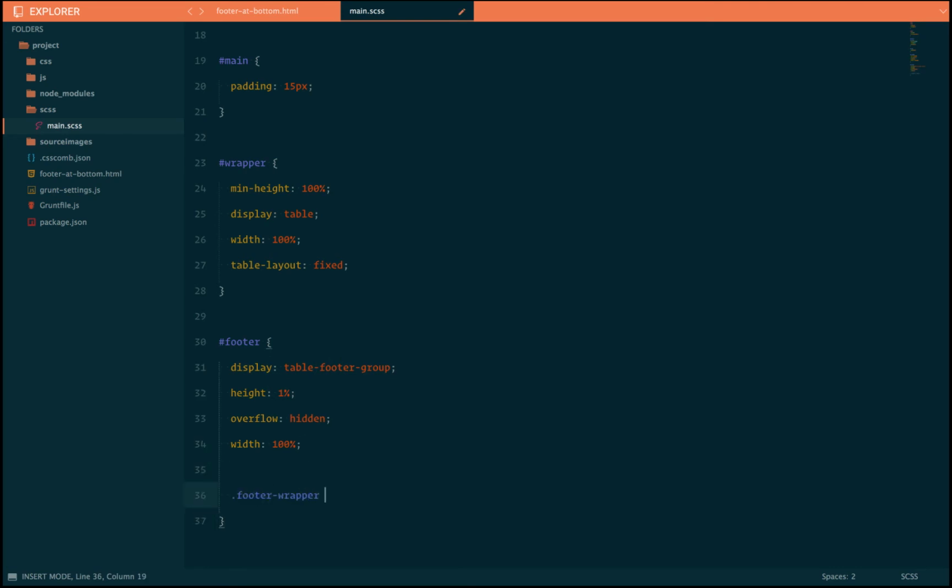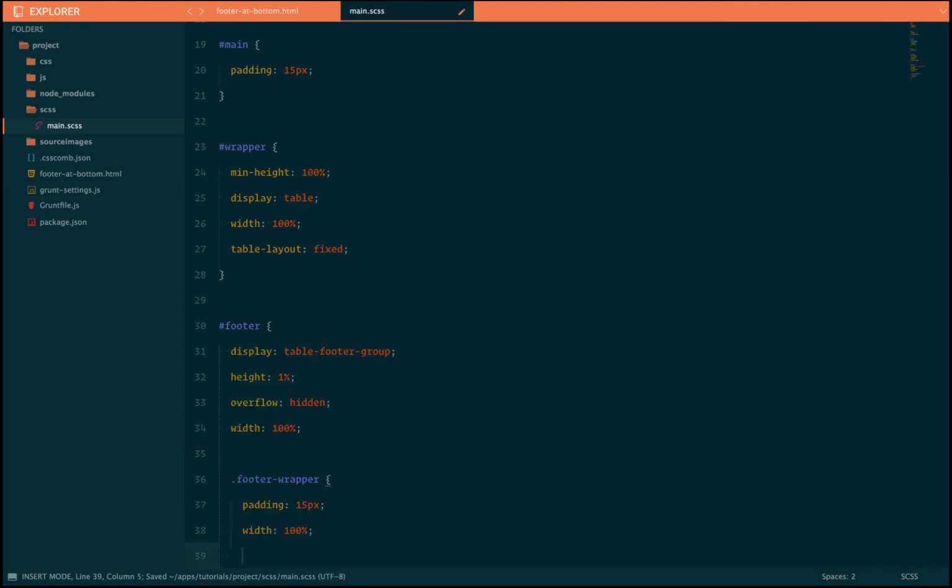We'll make it footer-wrapper and give that a padding of 15 pixels, and width 100% and display table-cell. This is specifically for the IE browser, because IE has some error where it could not give full width to the footer. So because of that bug, we need to add this, and it will work on IE.